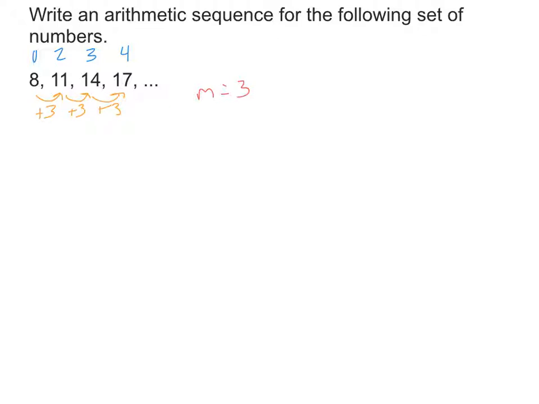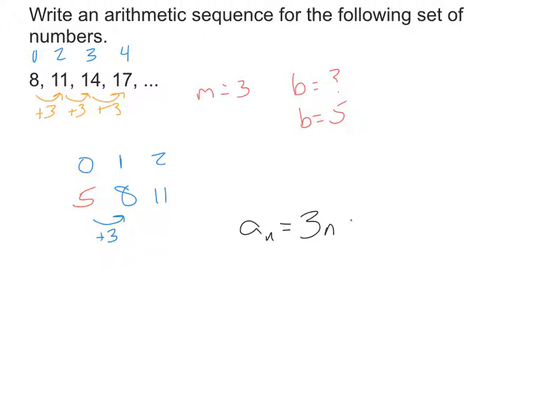So where do we start though? Like what would be our y-intercept? Well, if our first term we have 1 comma 8, why don't we think about this if we go backwards by 3? We had our first term of 8, and there's our second term of 11. What's our 0th term? Well, really it's what did we add 3 to get 8? And that number would be 5. So our y-intercept must be 5. So to write our arithmetic sequence for this, the nth term would be 3 times however many terms we've had plus 5.